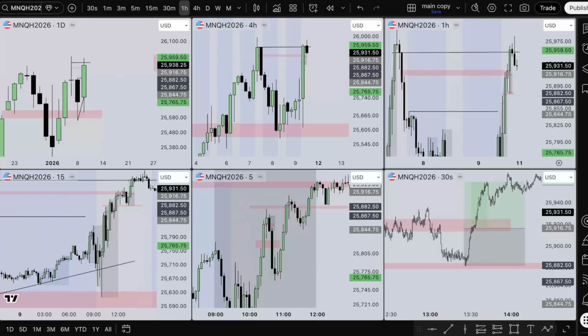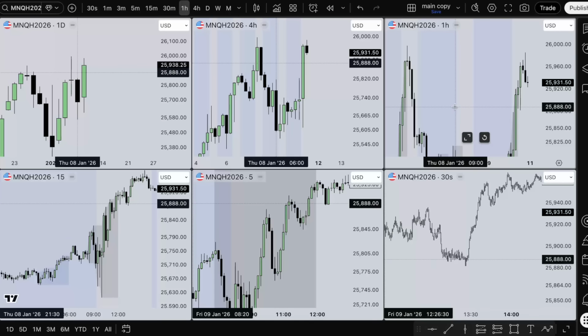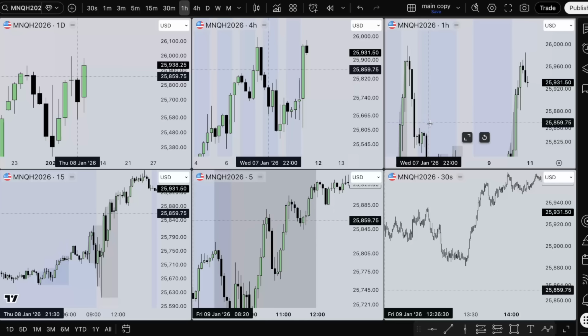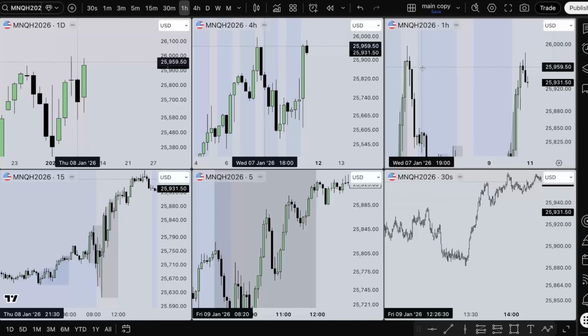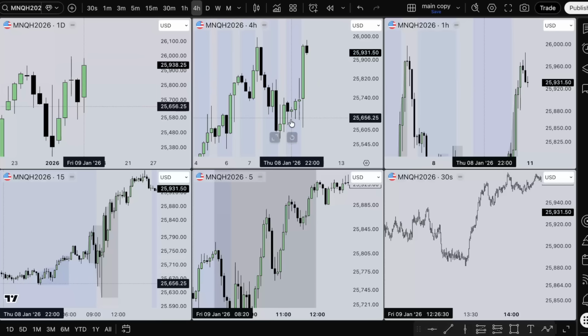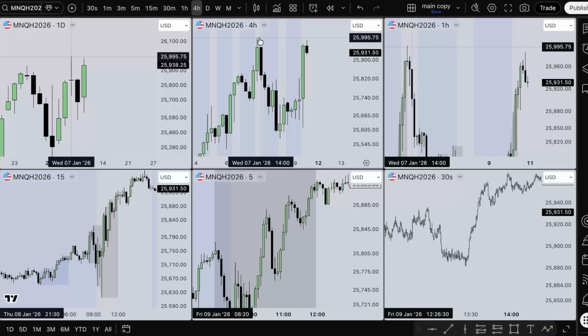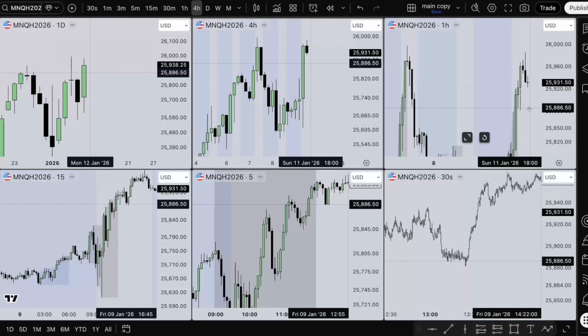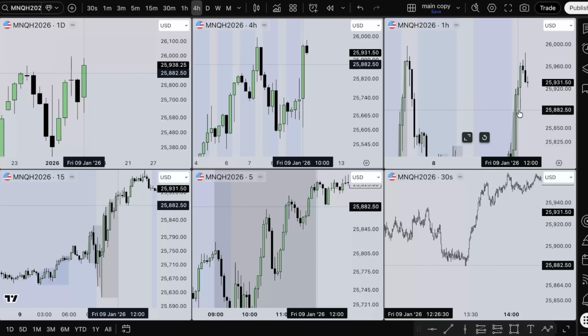Now, when I see this, let me just remove that for now. Now, this 4 hour rejection block is the nested PDRA within this. Okay, so if you see that price broke through this and broke through this, so the next obvious draw is the rejection block on the 4 hour chart, which is here. Okay, so as soon as I see that, what did I say? When price is really close to a PDRA, that is the highest probability time to take the trade. And at the same time, we had a retracement to an hourly fair value gap. So that made it extremely high probability.